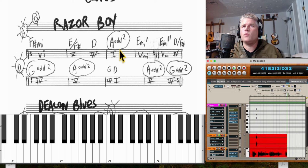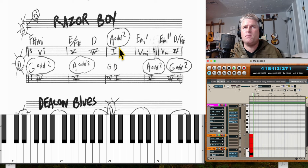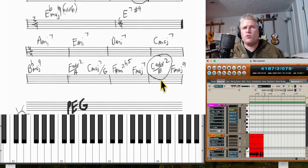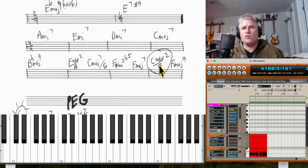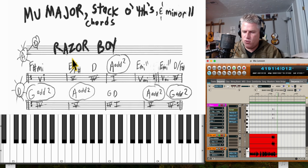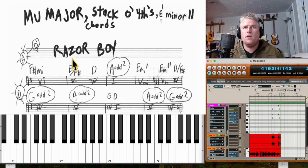The add two chord was not invented by Steely Dan, and many jazz artists such as Herbie Hancock and Bill Evans and lots of others have been using this chord long before them. Steely Dan use it so much in their songs that it is pretty much a part of their signature sound, and if you are familiar with that, when you start learning this chord, you're going to be like, oh, that's what that is. And there's other forms that it takes too.